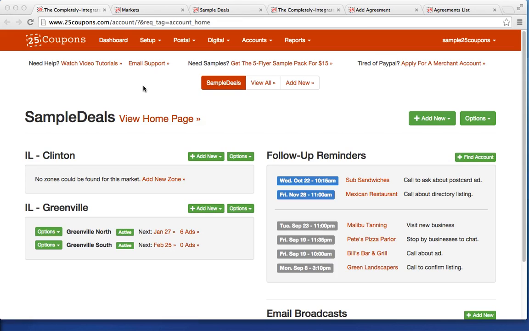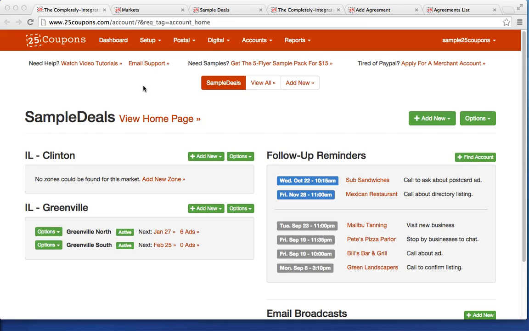So at the very top, we have organizations. Your plan may include multiple organizations, and one organization is one directory and one domain name. So if your plan includes multiple organizations, the reason why that might be useful is if you want to have multiple directories, let's say in another niche.